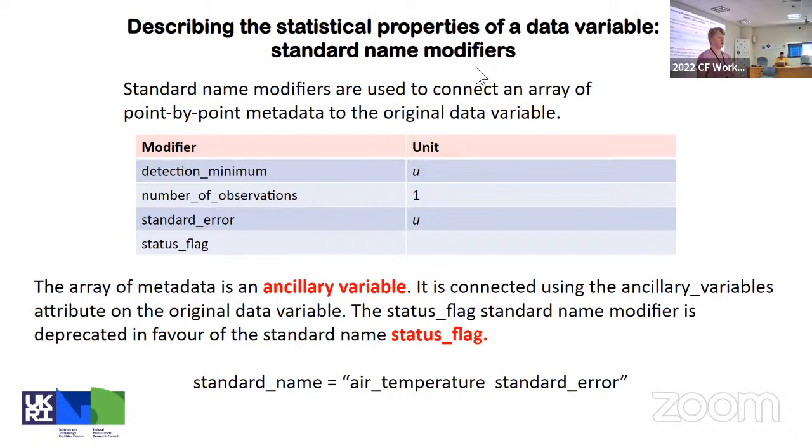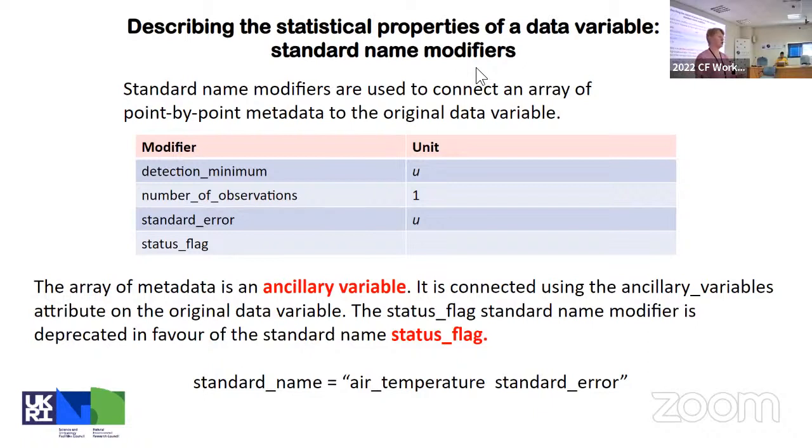There's other things we can do. There's other pieces of CF metadata, other attributes. So one example is if we want to describe the statistical properties of a data variable, we can use something called standard name modifiers. These are not used a lot, but there are certain pieces of information that we might have about how our data were obtained. So say we've got temperature and we've got a particular number of observations that contributed to that value. So some measurements in some places might have been formed from dozens of observations. Some might only have 1 or 2 because there are gaps in the data. We might want to know about that. It's kind of quality control information almost.